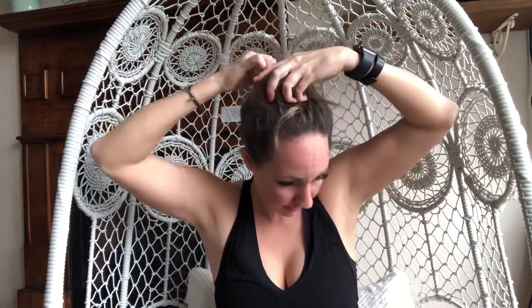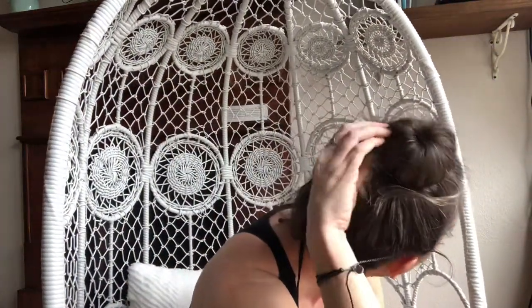And then you just kind of mold the pieces around and move your hair around it. I feel like I don't even have enough hair to move around it very well, but it makes a small bun. Actually, that is not too bad, I think. Is it showing in the back? I don't know. I mean, yeah, okay. You could probably work with this. It's been a while since I've done this, but it's still kind of a little bun. Maybe you could pull some pieces down and make it look whatever.